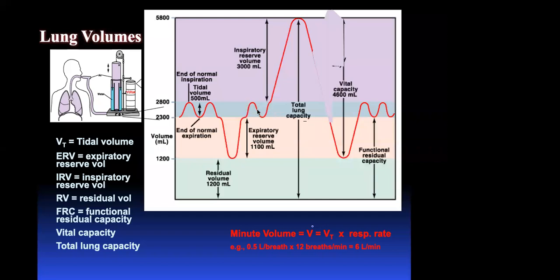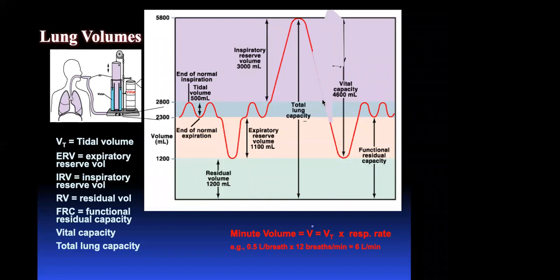Then we go to the other side. At the end of a normal, resting expiration, everything here is normal. At the end of a resting inspiration, you then try to take as much air as possible into your lungs. That is called the inspiratory reserve volume, and it measures about 3 liters. So we have a very large inspiratory reserve volume of 3 liters, and of course, you will remove it in your next breath.